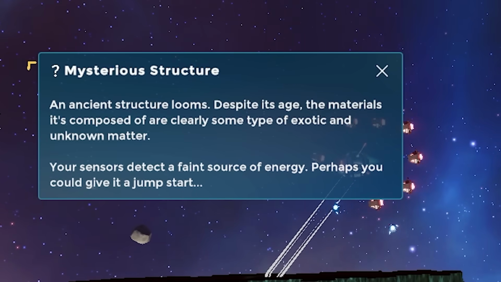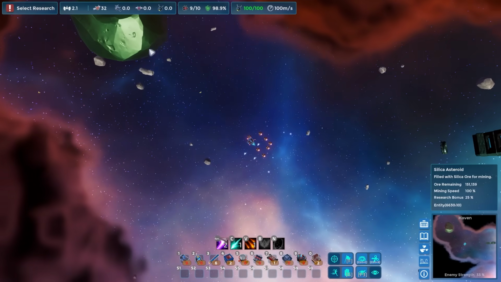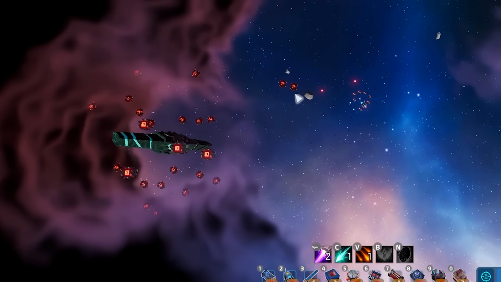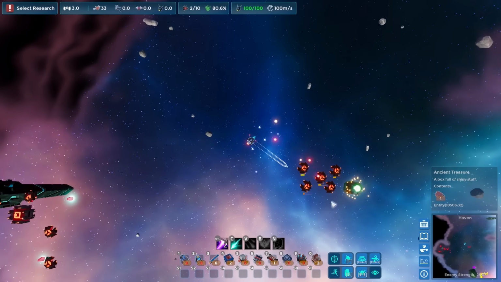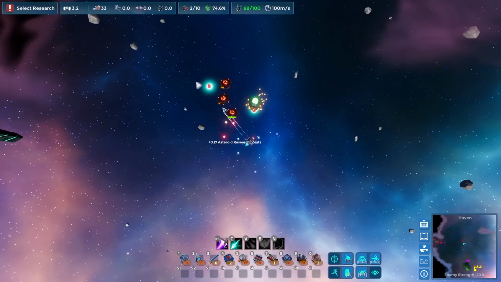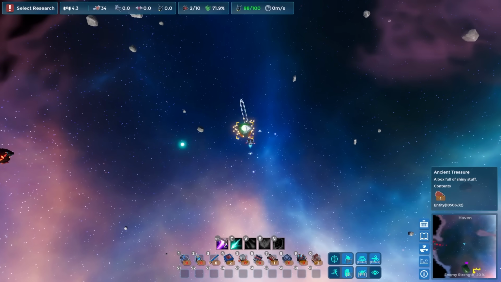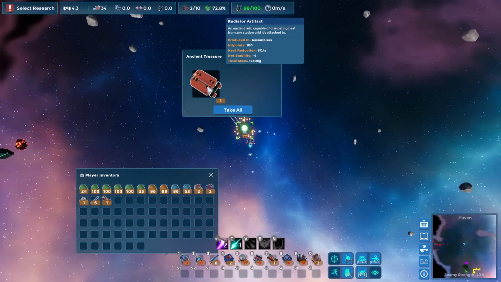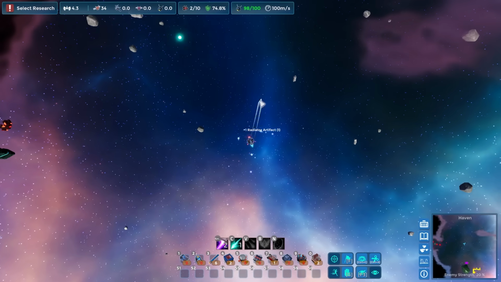Your sensors detect a faint energy source. Give it a jump start. All of these want jump starts. Ooh, there's another silica planet too. And another giant army. Thankfully, my little mining drones are really good. Ooh, an ancient treasure box. I need that. Give me that. I want that. I need it. Can I have it? I want it. Give me that. What's in it? Take it? Radiator artifact. Oh, cool. It's like a heatsink.